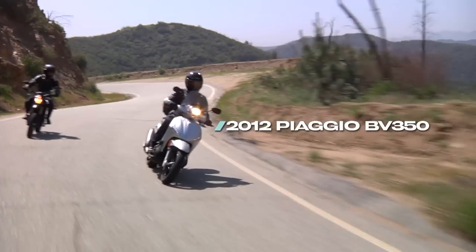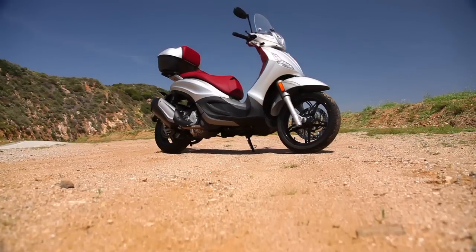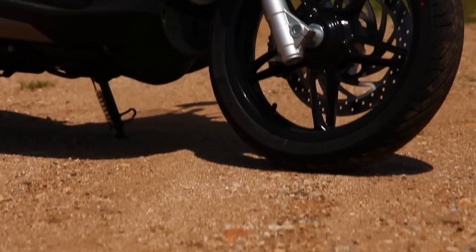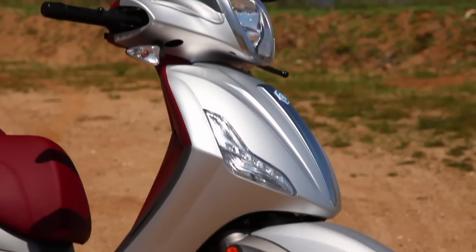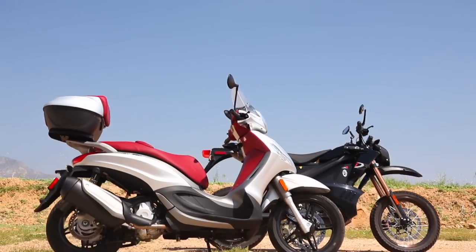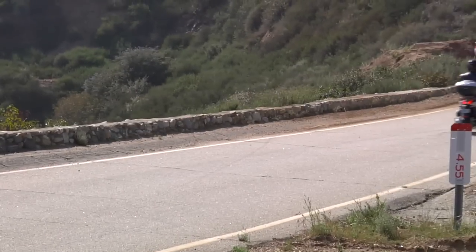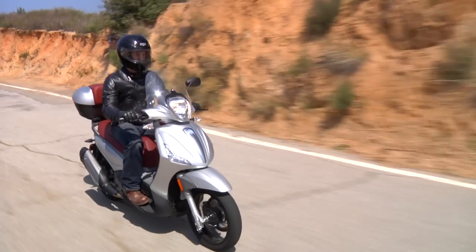And there's the problem with electric motorcycles. Grant's on a Piaggio BV350 — it's faster than my $14,000 motorcycle and can go a lot further on a tank, pretty much unlimited. You can hop on that thing and ride it across country. That little 350cc scooter is significantly faster than this electric motorcycle — that thing goes over 100 miles an hour and this thing tops out at 84.